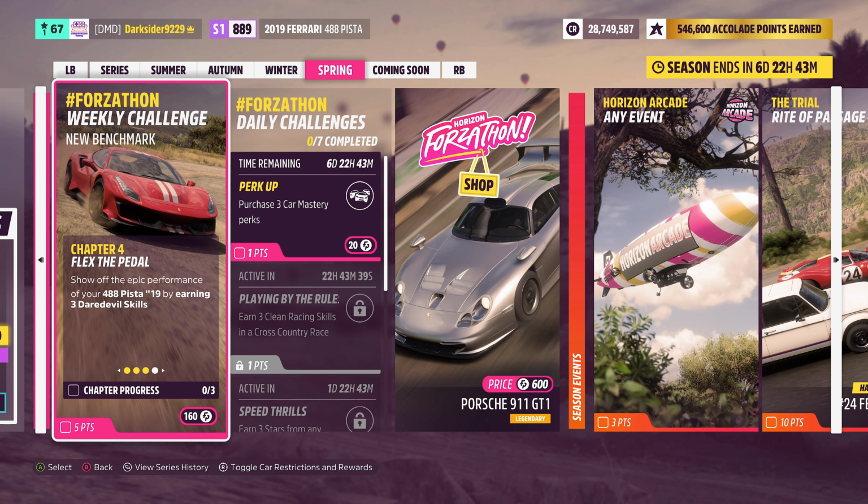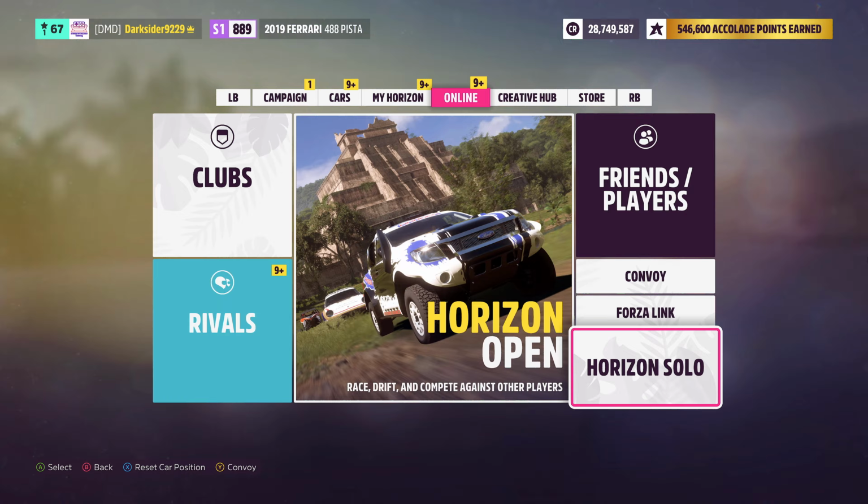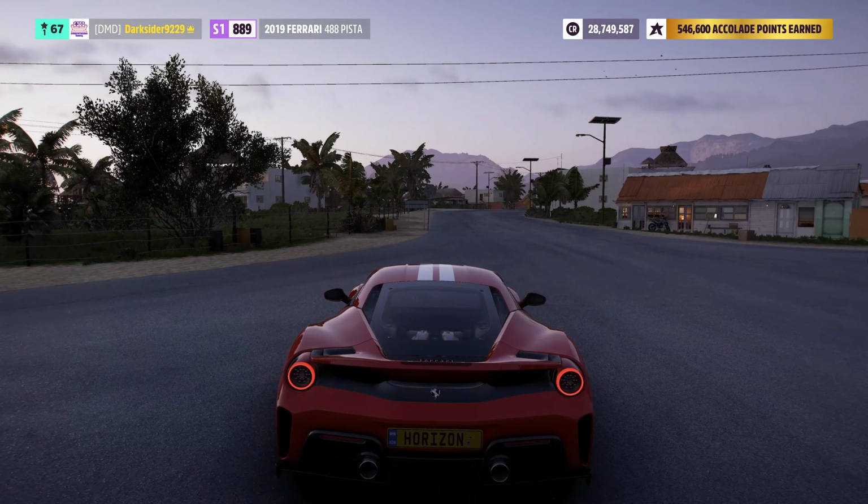As for the fourth chapter, you need to earn 3 Daredevil skills. These are actually 3 near-miss skills earned in quick succession. Given that Horizon 5 is more of a ghost town, you must switch to solo mode to be able to complete this a lot easier.